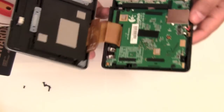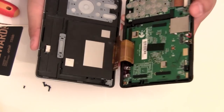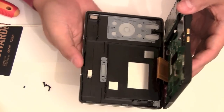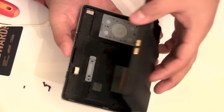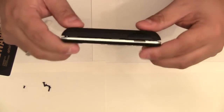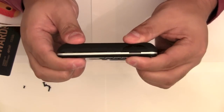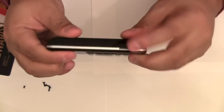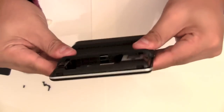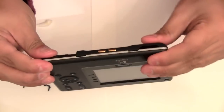Alright, so we're going to close this up. Please note, when closing it, I would advise doing it the opposite way. Make sure you close it this way because these parts can fall out, along with your button keypad. So just close it up, like so. And then what I would do is start on the USB side and press with firm force. You'll hear snaps, like that. And then just work around on each side, and eventually they'll all snap back into place. But make sure they are all snapped before replacing any screws.